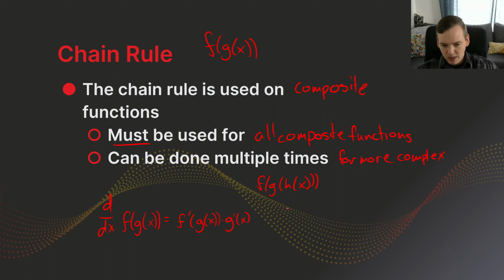And so similarly, if you had a more complex one, I'll mention that here. So f of g of h of x, we just work from the outside in. So this is equal to f prime of g of h of x times, and then I'm going to take the derivative of this inner part, which is also a composite function, so I have to do the chain rule there. So that'll be g prime of h of x. And then I have to take the derivative of the inner function here, so that'll be h prime of x.